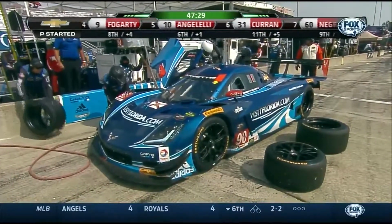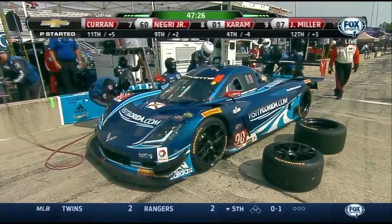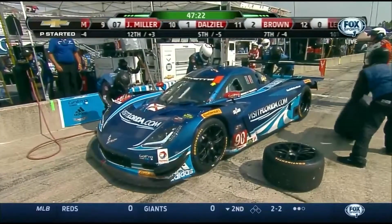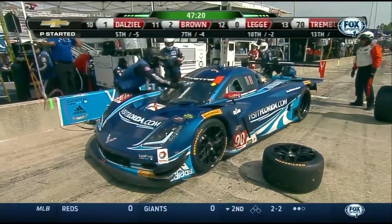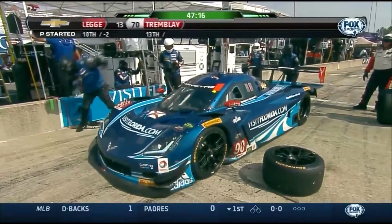Again, talking with Troy Bliss, they're still crossing their fingers. They went as far as they could on that last tank of fuel, and they're hoping they're within minutes of making it to the finish here. Let's hope they can get there. I'll tell you what, Darren, I think they're going to do it. If they can get the same mileage on this final stint, it's going to be close. It's going to come down to that last lap.